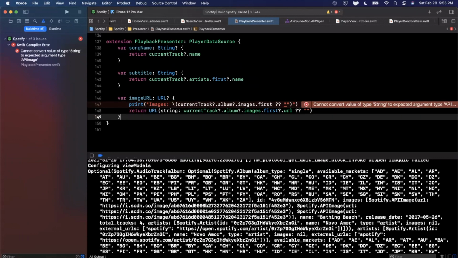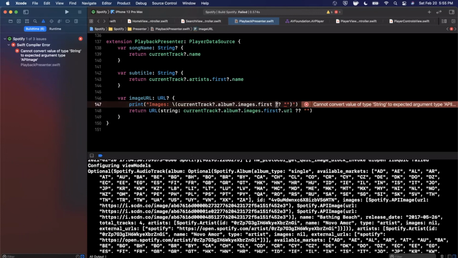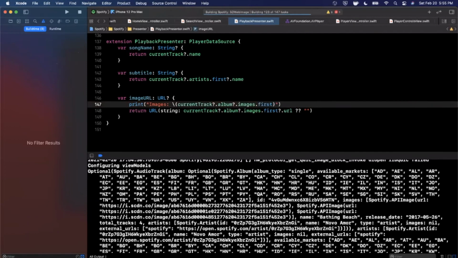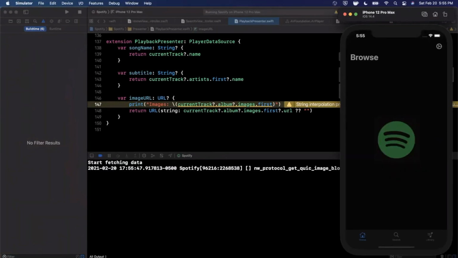So here we're seeing current track, album, images first. And this is yelling at me that it can't actually convert a string to expected argument of API image. I'm not sure why it's yelling about that, because we're coalescing to an empty string. Let's go ahead and give that a run once more.